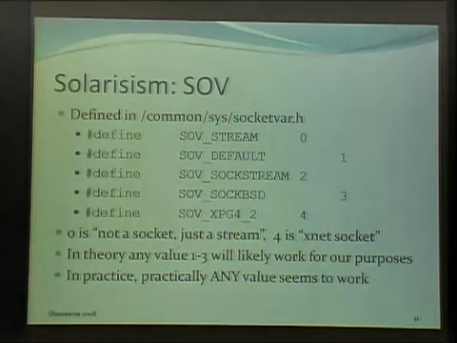All right, so what is SOV? It's defined in socketvar. It could be one of these five values. At a quick glance, we can see SOV_DEFAULT, stream, and the BSD one, so quite likely we're going to be able to use any value between 1 and 3, just looking at the naming and going from the source. In theory, 1 through 3 should work, but in practice, pretty much any value is going to work. This might require some testing, and at least in the first case, we might want to be cognizant of this.